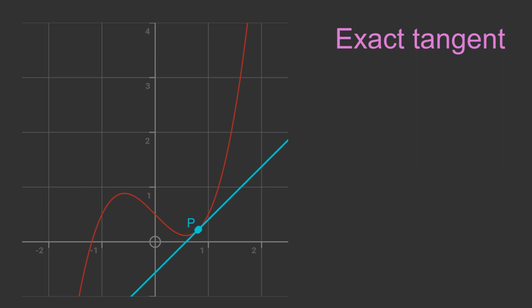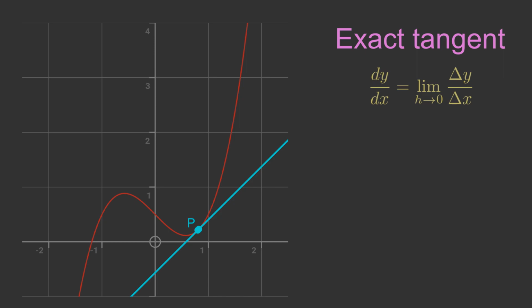What we can do is evaluate the slope as h gets closer and closer to 0. This is called a limit. As h gets closer to 0, the ratio of delta y and delta x often approaches a limiting value. We call this limit dy by dx. Dx represents the value of delta x as h gets infinitesimally small, and dy represents the value of delta y as h gets infinitesimally small. So dy by dx is equal to the limit of delta y over delta x as h tends to 0. This is equal to the slope of the tangent at x, so dy by dx is the derivative of f of x.